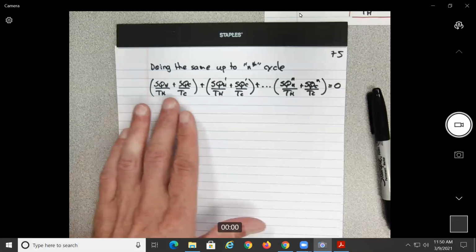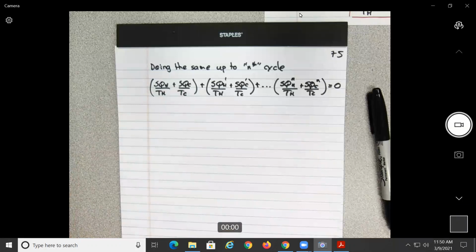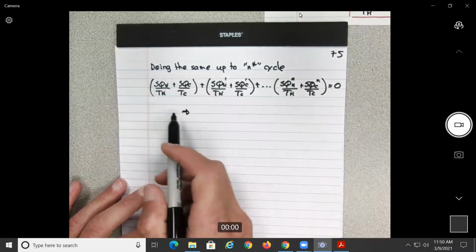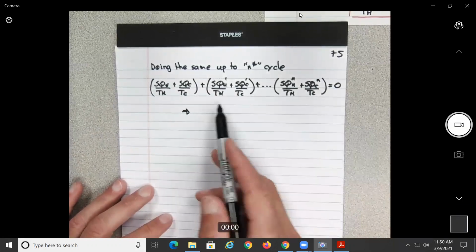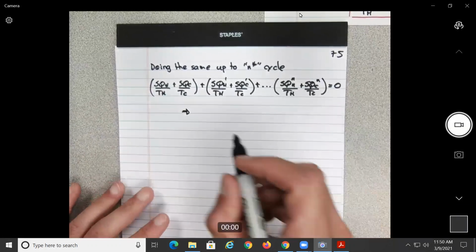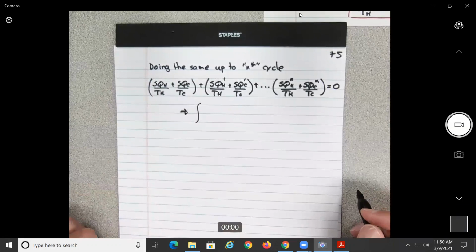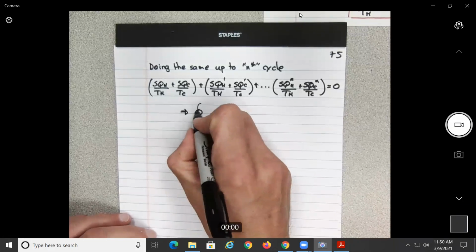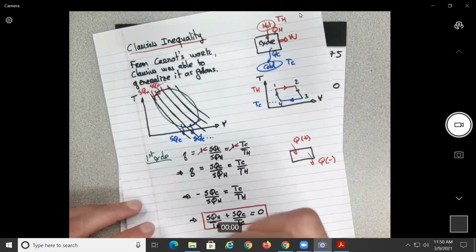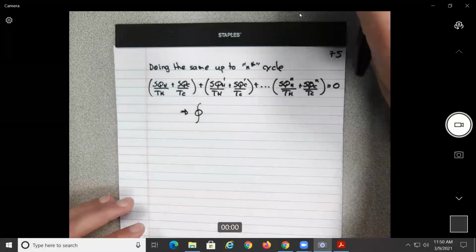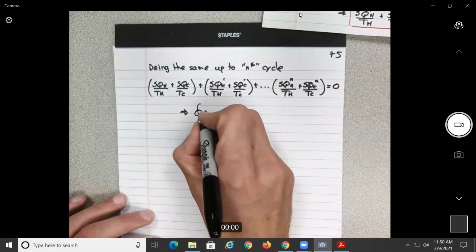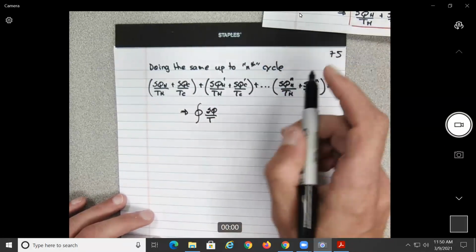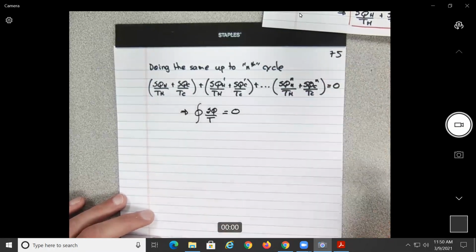Okay, so you do all of this to infinity. So if I simplify this notation, when you do all these ones, this should be like doing the summation. And you agree with me that the integral sign is the same as the summation. And we do the summation around this cycle, so that's why I put the little circle over here. So if you do the summation of all the ratios, delta Q over T, they will be equal to 0.